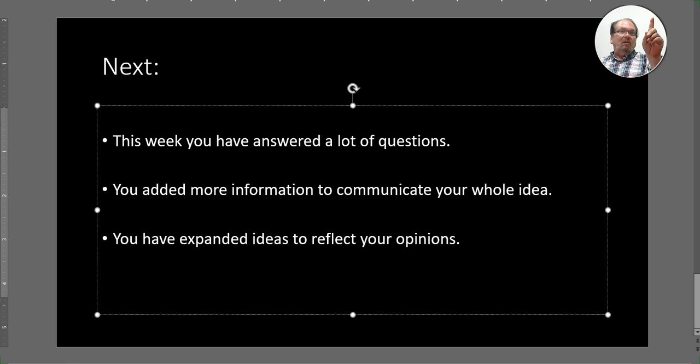1, 3, 2, 1. Do that. That's what you practiced. You added more information because of the formula to communicate your whole idea. Most of the time, when it comes to arguments and disagreements or challenges and debates, whole ideas are not spoken. Only pieces of ideas. And so speaking with 3 support sentences, plus 2, and then ask the question, that helps your whole idea to be communicated.